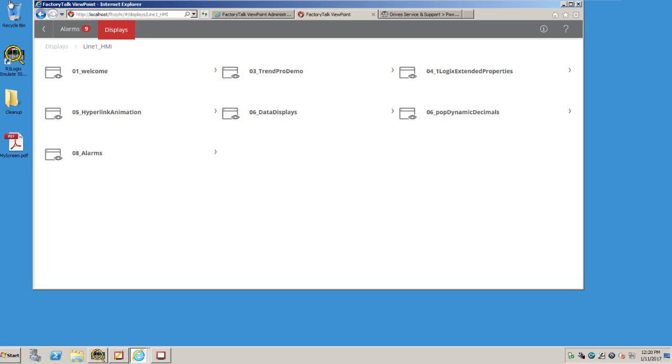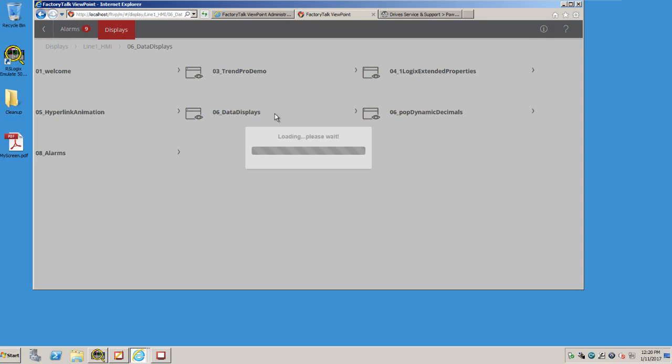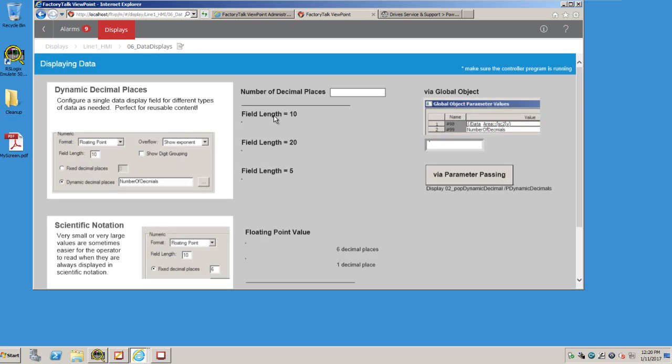But you can still publish other screens that you may want them to access from the screen itself, like a pop-up. If you're passing parameters to a screen, you don't want the operator to access that screen directly. You want them to access it from a main display. So let me show you that here.